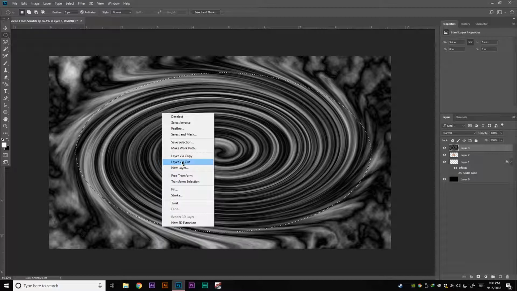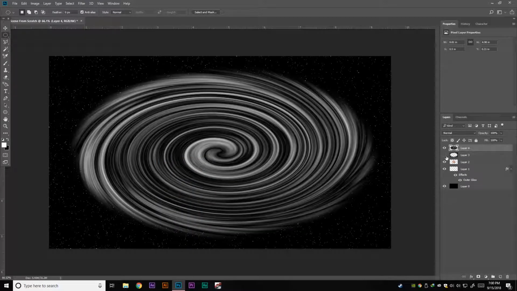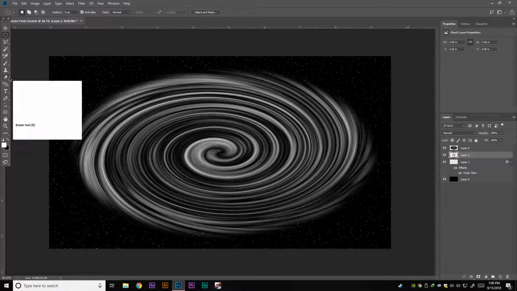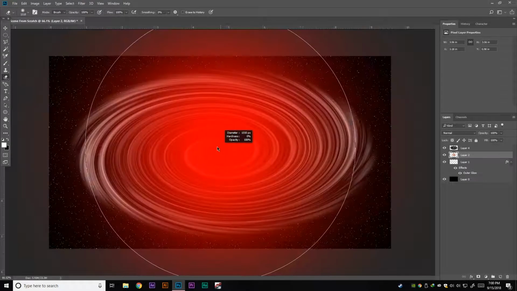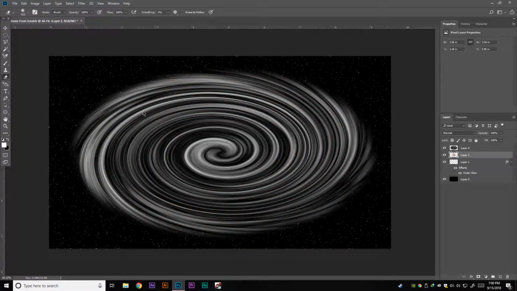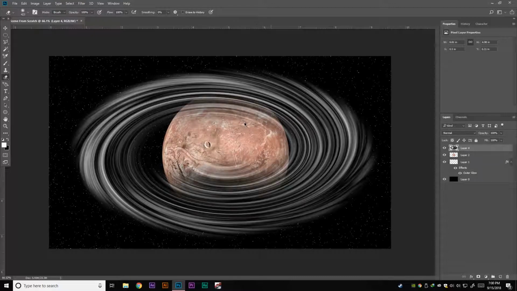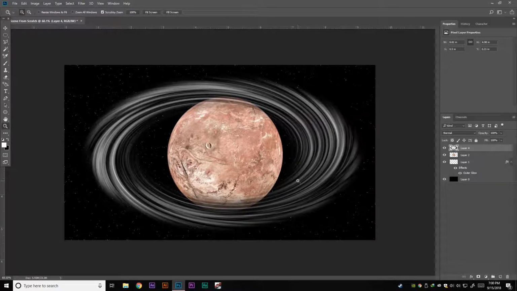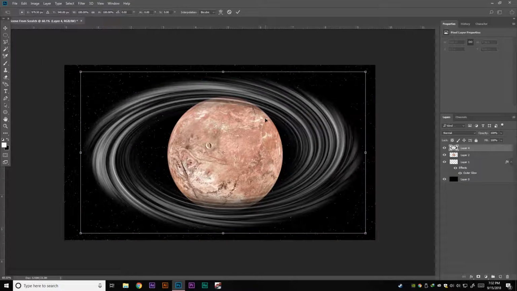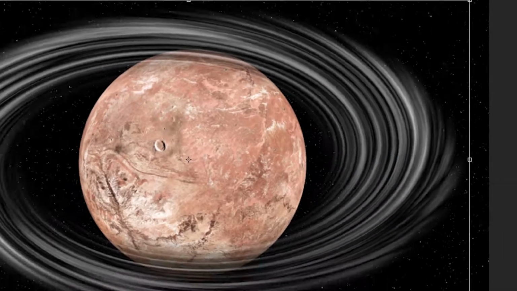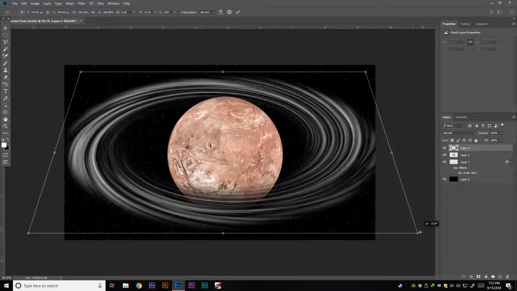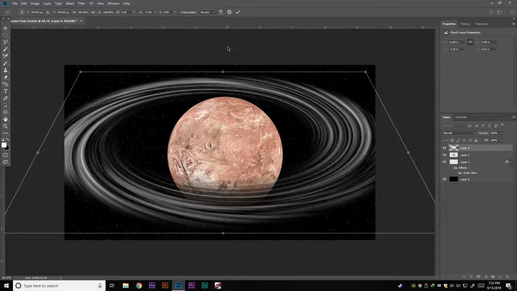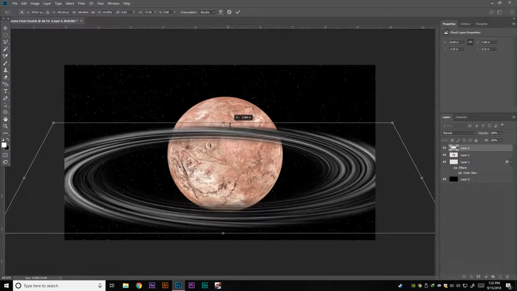Now I'm going to right click and hit layer via cut, and we are left with something that looks like this. Depending upon your needs, if you want to make a thicker ring or a thinner ring, you can just delete the part of the inner ring with an eraser tool. For me, this is looking just fine. Using the perspective tool, I'm going to adjust the ring so it can be used with our planet down there.